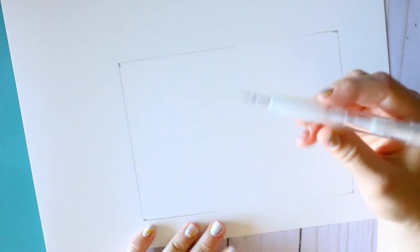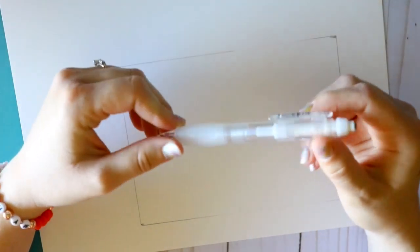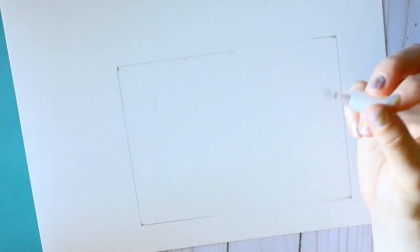So, the first thing I'm going to do is sketch out. I'm just going to use the sumo grip. It was just a fun pencil to try out. It's a really dark lead, like a 0.9. And I'm going to go ahead and sketch out the image. And that's what you want to do first. You can use your Col-Erase pencils or any pencil in general.